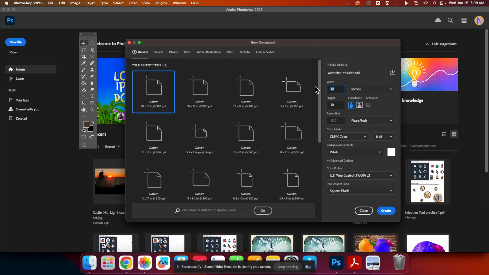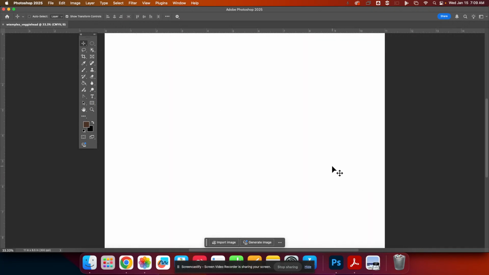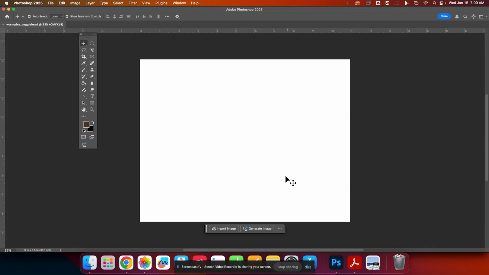And we're going to size this either 8.5 by 11, or vice versa, 11 by 8.5, depending on the orientation you want, horizontal or vertical, okay? We're going to hit create. I suggest doing 11 by 8.5. That way you can have it horizontal, and then we can create a landscape background.